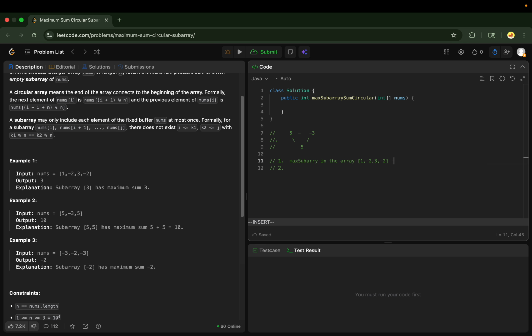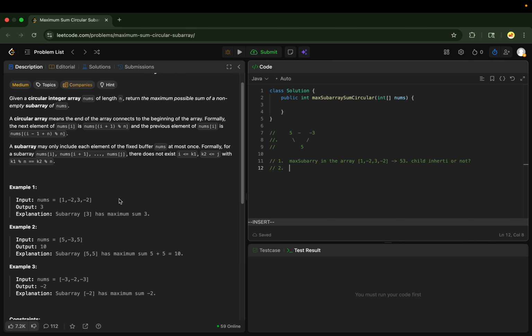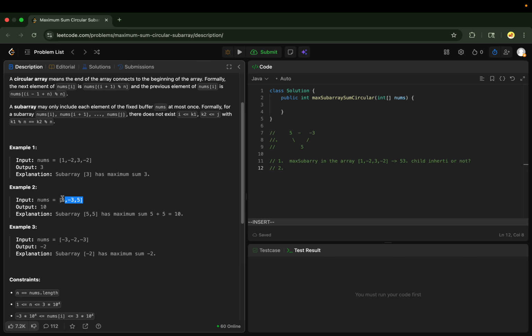So we just use the same approach as problem 53, where the child decides whether to inherit or not. This is the previous problem, and the tricky part is the circular one, as you can see with 5, 5.